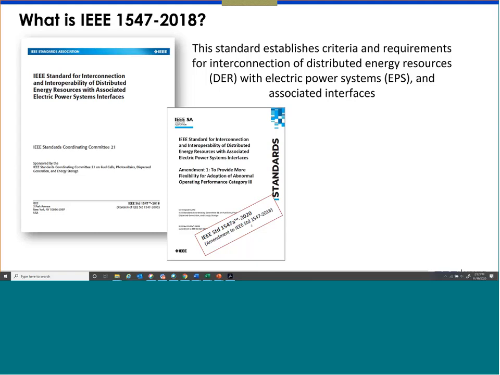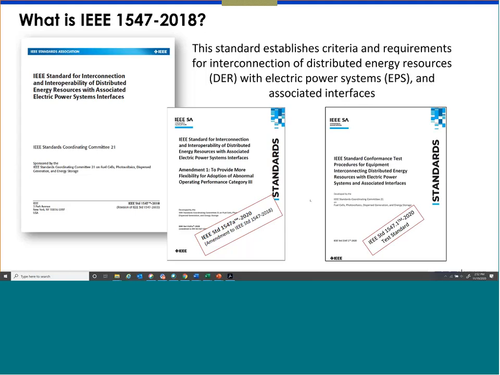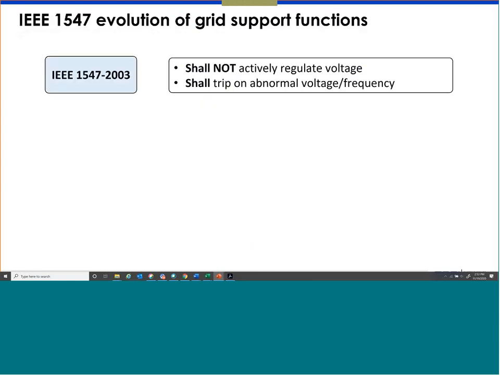And then there is another standard, which is the test standard. So remember, 1547 is the root document. It only specifies the performance requirements. Then .1 explains how to verify those requirements, like what tests you have to run and how you run the tests to verify those performance requirements for either the inverter or the DER level. So that's the relationship between 1547 and .1. .1 is the test standard, and 1547 is the root document.